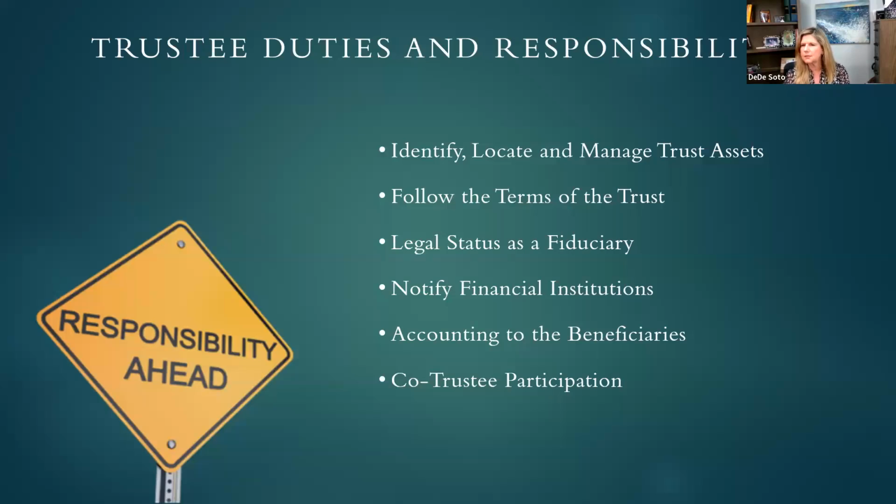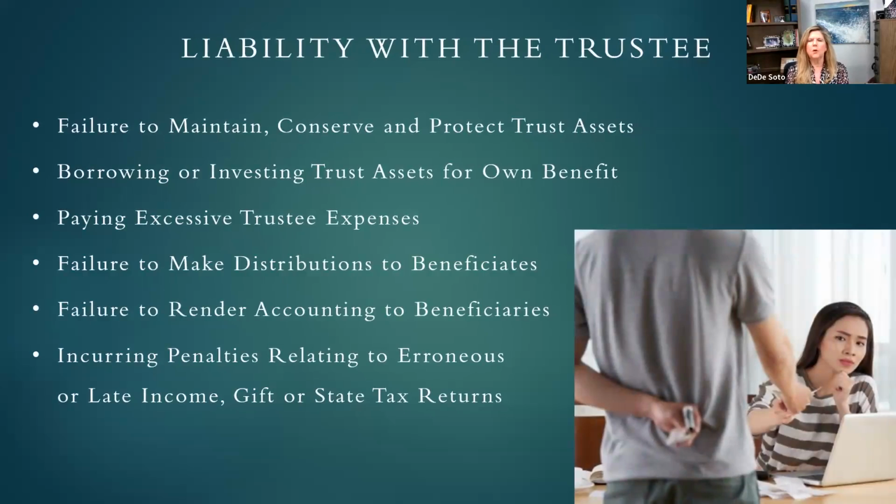And if they don't seek legal counsel, they can be liable and responsible for not clearly carrying out the wishes of the decedent, the grantors, i.e. the terms of the trust. They owe a duty to do that. But the trust can pay for them to seek legal counsel. They don't have to do it all themselves. So when does a trustee get in trouble? Can a trustee be removed? What kind of issues can arise?